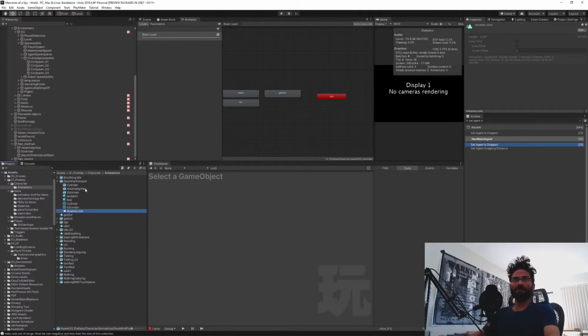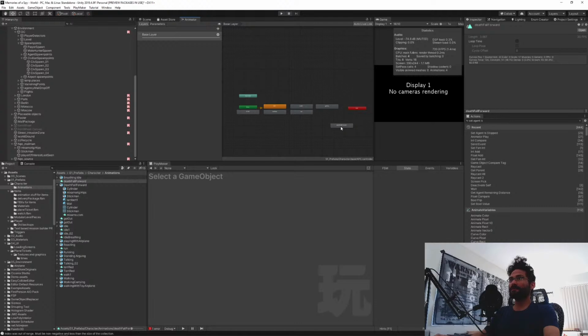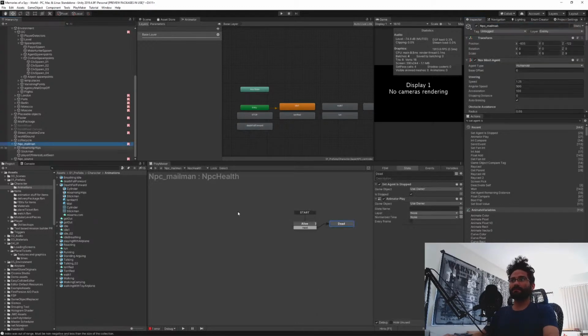Control D. F2. Death fall forward. Okay. And it does not loop. Cool. And we're gonna drag it in here. I'll put it back here next to stop. And I'm just gonna copy it. NPC mailman, state name, boom, death fall forward, sets as stopped. And then it should honestly deactivate, right?